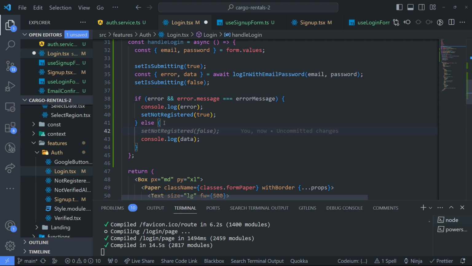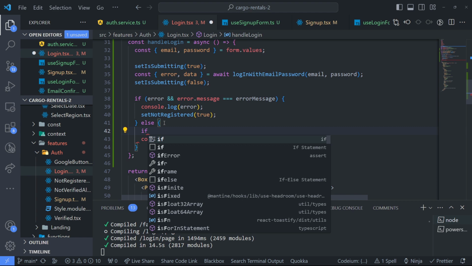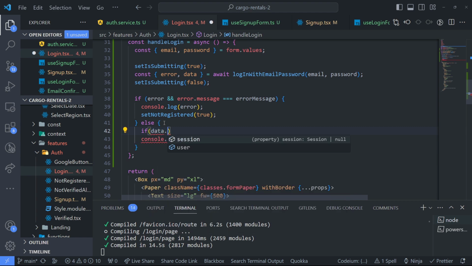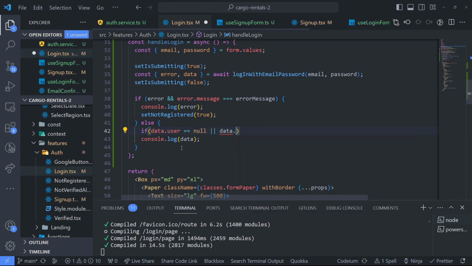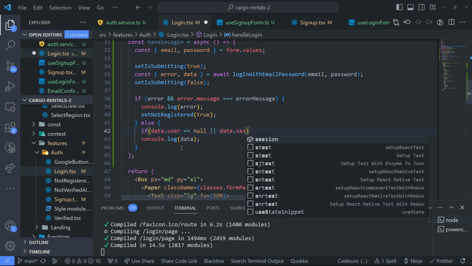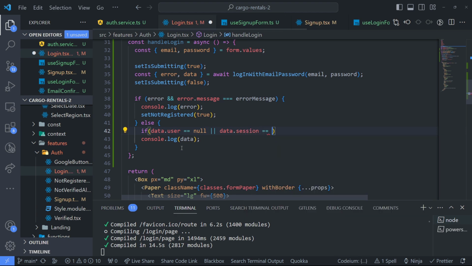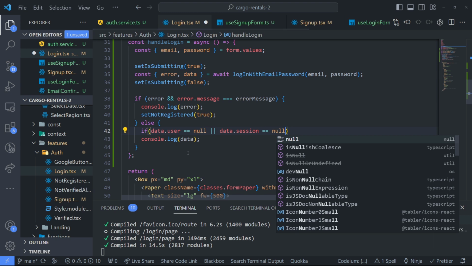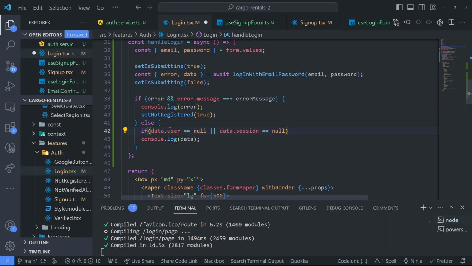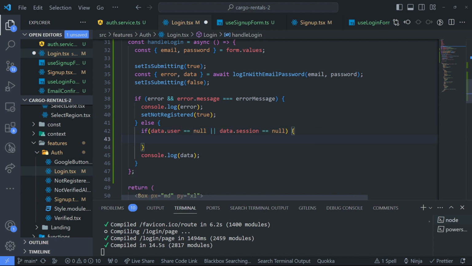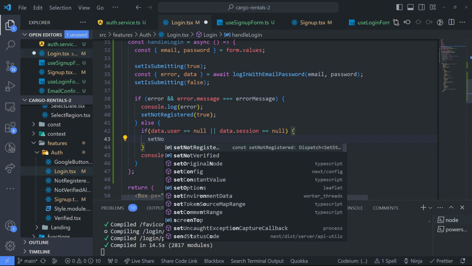With that one, we are going to be able to see it when we check if data.user is equal to null, or data.session is null. Right, so if you get any of these two, it means that the user is actually not verified. So with that one, we are going to say set not verified to true.